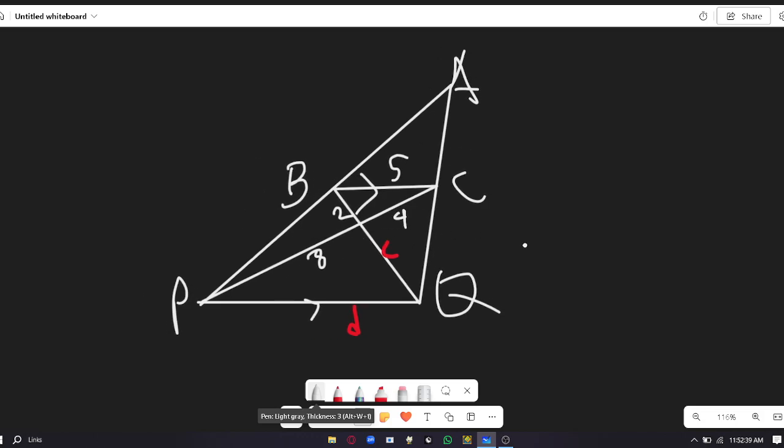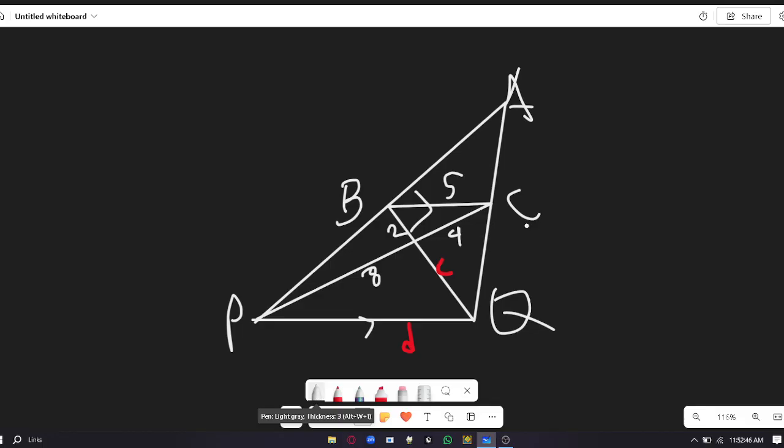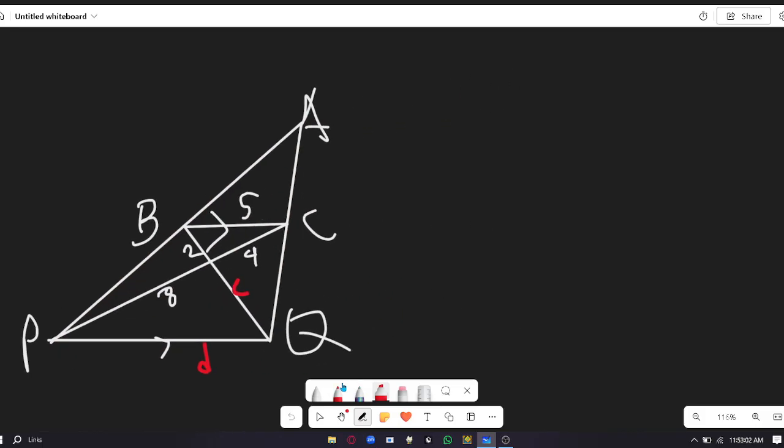Let's see what's going on here. We do see a big triangle and a small triangle. I think we should do that first. So we take this small triangle, we take this big triangle, and take their area ratios. So we're left with taking the small one on top by, okay, I think it's better if I write it like this, D, there we go.